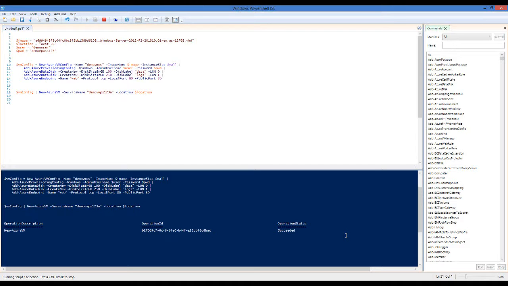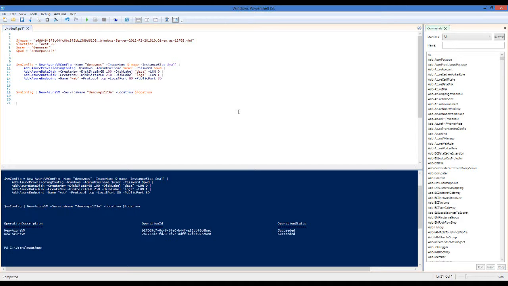A couple of things to keep in mind here: this is not a transactional commandlet. So if I specify all the information and it creates a cloud service, but for some reason my VM couldn't get created, maybe I had a configuration error, it will actually create the cloud service, but the virtual machine may not be created too. And if that's the case, you'd see a "succeeded" and then a red chunk of error. In order to run the script again, you'd either have to choose a different cloud service name or create a new one.